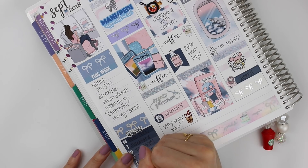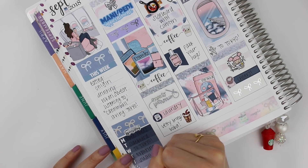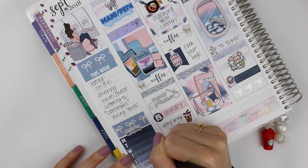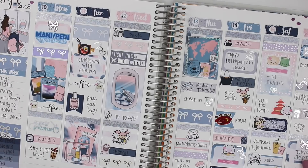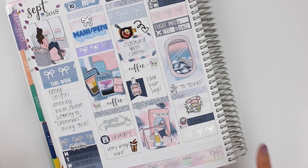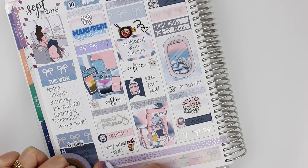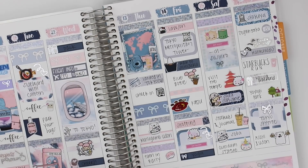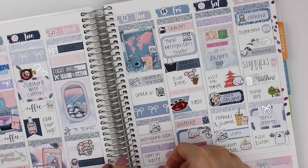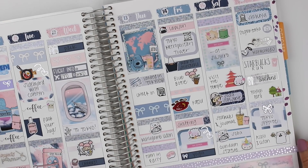The highlight of my day sticker is from See Amy Draw. This was the first half of the Tokyo trip — the second half will be in the following week's spread, combined with the Hong Kong trip, using leftovers of this kit along with another kit from The Giving Girl. Now I'm covering up some extra space with more Simply Gilded washi — this lavender skinny confetti washi — then I'll zoom out and show the remaining stickers.